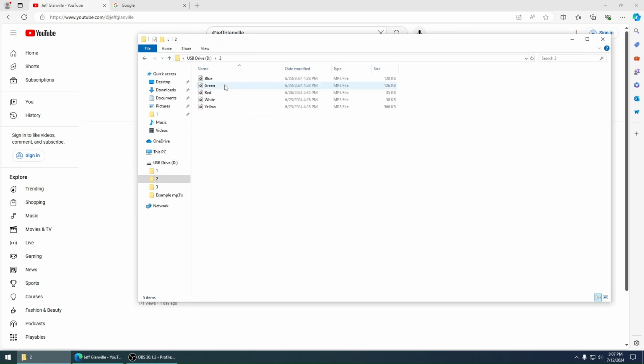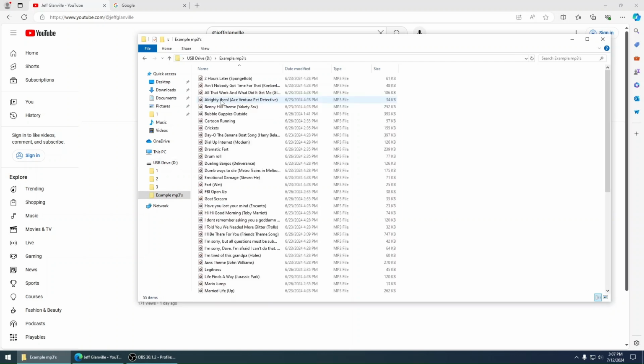And 2, same idea. So each sound machine or each sound cylinder, folders 1 and 2 are unique. They'll have a different set of sounds in them. Folder 3, I ran out of ideas, and so folder 3 is just kind of a hodgepodge, and the machines are the same, I believe. I wouldn't swear to that. Anyway, then the example MP3s are all of the files that I've created or edited for the machine.